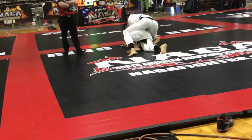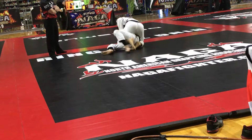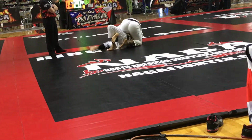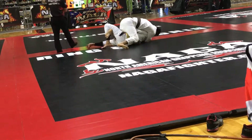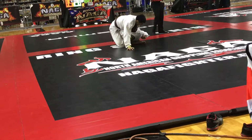Get your knee in there. There. Now space, get rid of that cross face. Right arm cross face, get rid of it. To a deep half guard, George. Deep half guard.